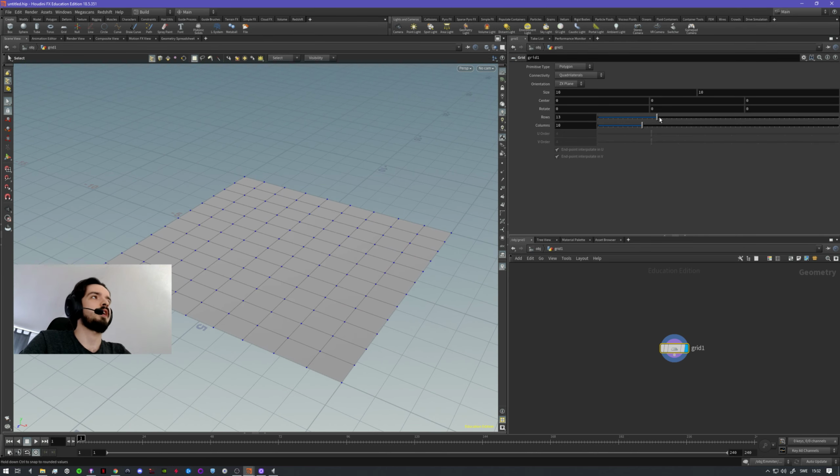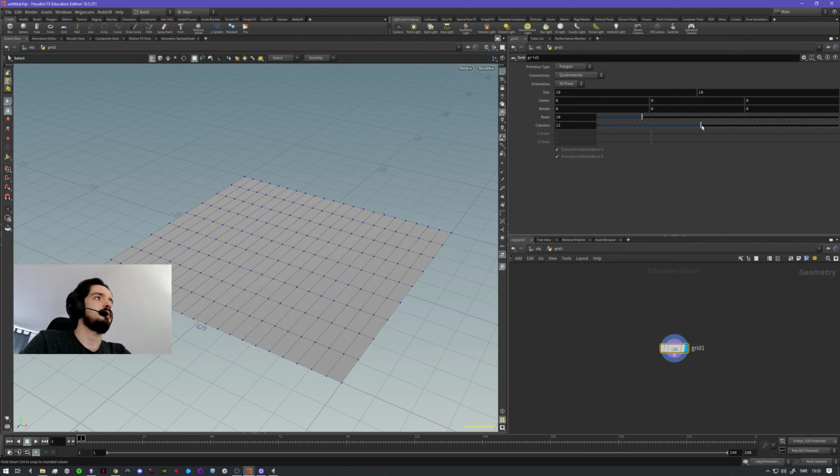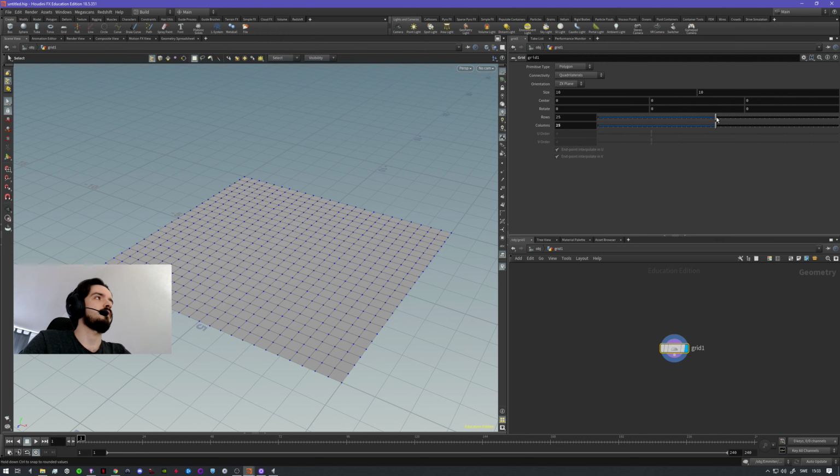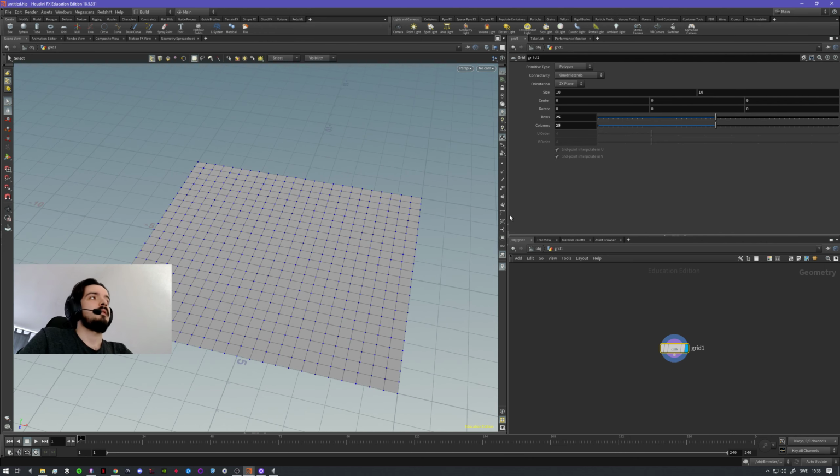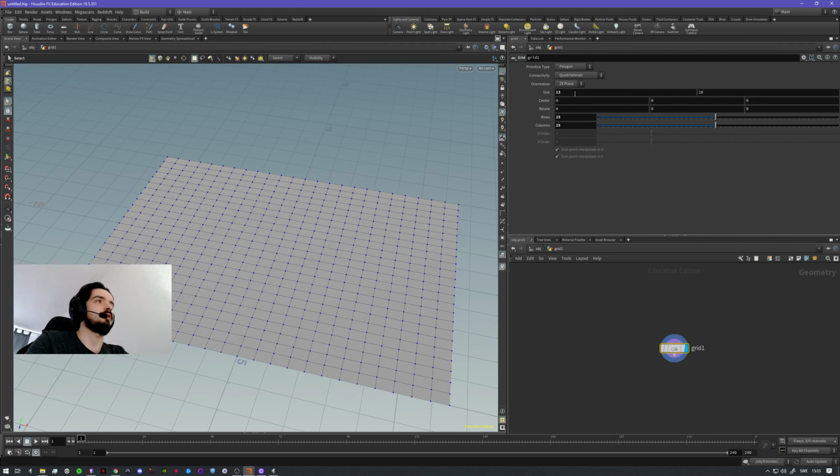We can choose how many rows we want of this, how many columns. Let's say we will take 25 for both of them. We can select size. You can always write in, okay, 12 here or 13 here. Nothing too complicated.